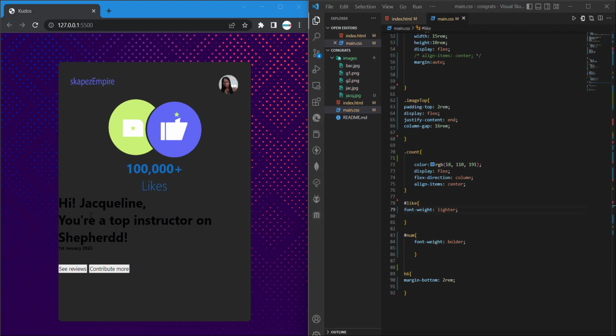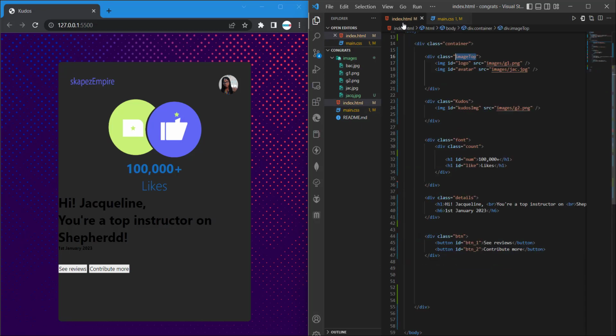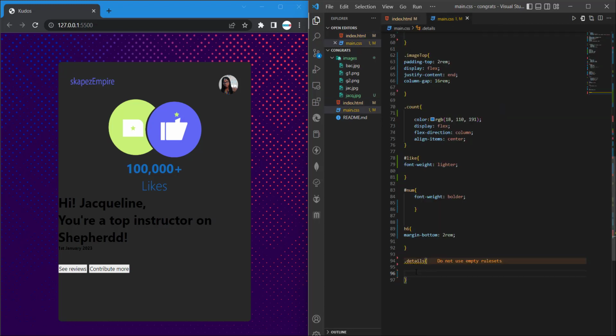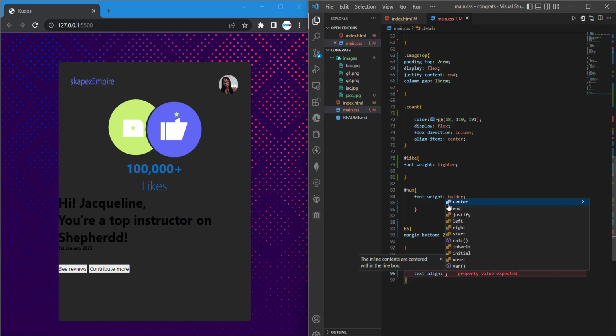Now let's work on this. It's the details. I think we gave it a class name called details. Let's confirm from here. So details is a class, and I'm going to start by giving it a text alignment of center.